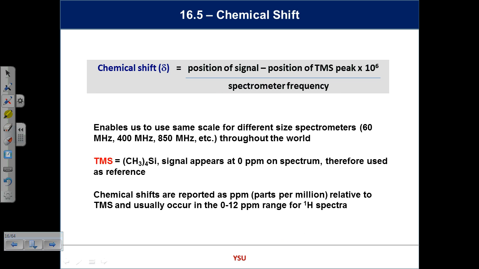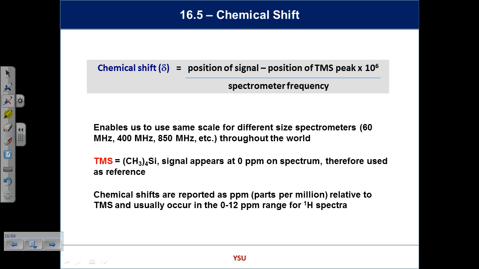We need some definitions. We need some axes. We don't really talk about the y-axis for this. We'll talk about the area under the curves. That'll be something very important to us. But we're very interested in something called chemical shift. Where we used wave numbers in the IR, we're using chemical shift in the NMR. This is now the x-axis, and these numbers will be important, and these numbers are on that sheet that you're able to use. So those numbers will be the same if we standardize this thing.